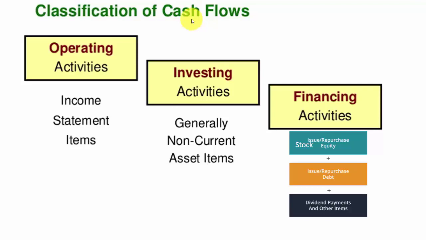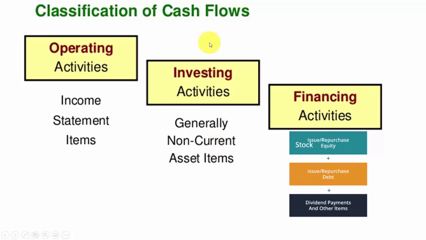I'm not going to get into a cash flow statement any further right now, but for this situation, you need to know this. Operating activities, when it relates to cash flows, are any kind of cash that came into or went out of the balance sheet, which really are revenues and expenses. So income statement items are operating activities as far as cash flows. Investing activities are things that have to do with either buying or selling long-term assets. And by that, I'm talking about equipment, or I'm talking about land, building, that kind of thing.